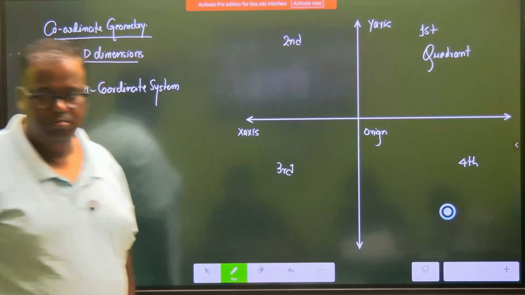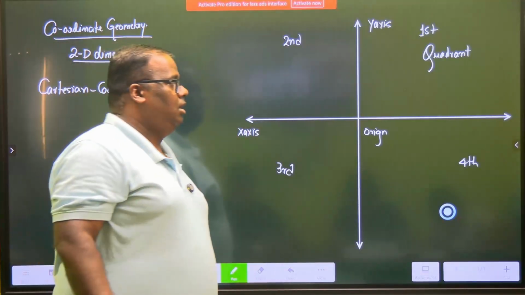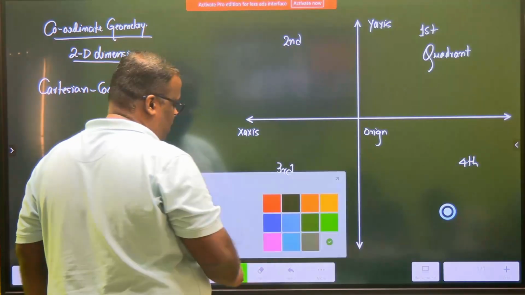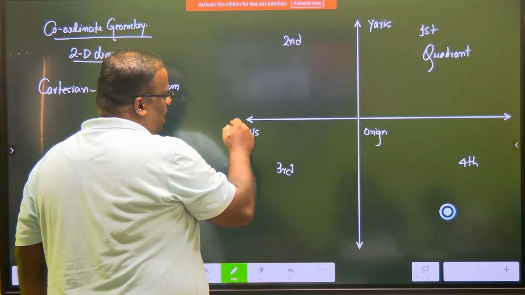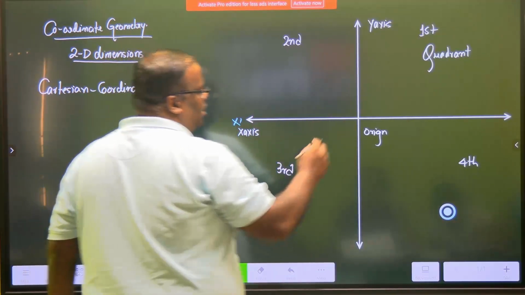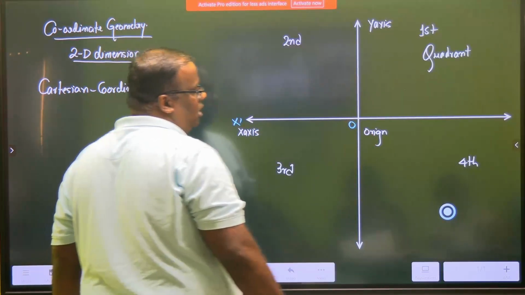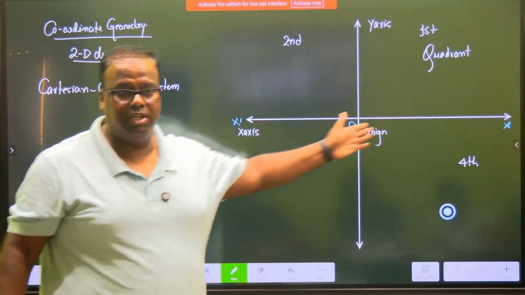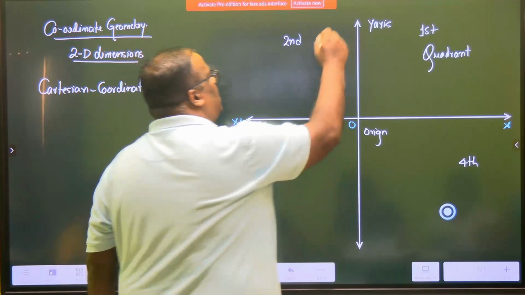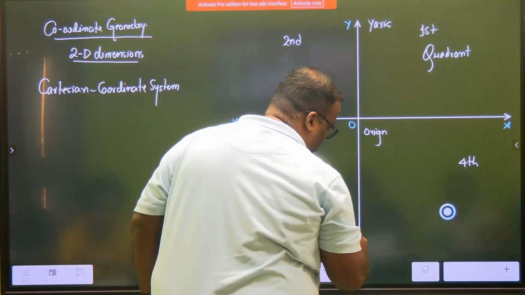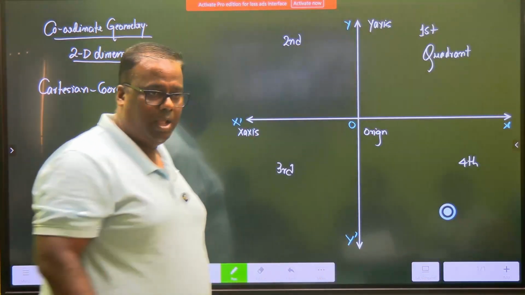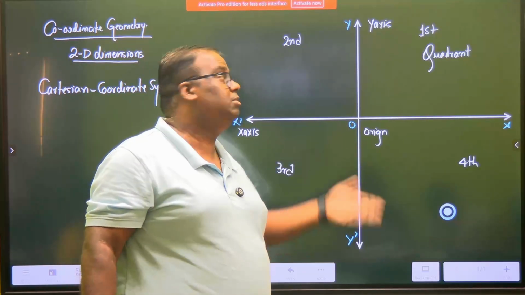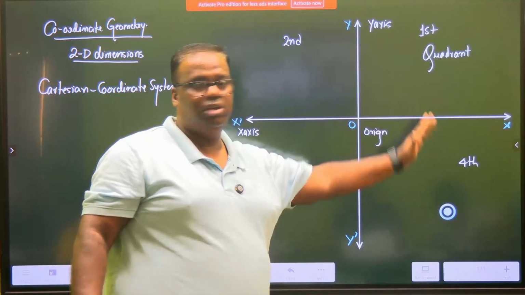Have you understood? From the origin, everything to the right, the x-axis is actually mentioned in this manner. We call this the x dash point. X dash means the negative. O stands for the origin and x stands for the positive direction of the x-axis. Like we used to say positive direction in slope. Similarly, the y-axis is also named as y-o, y dash. Y dash stands for negative. Everything that you go left is negative. Everything that you go south is negative. That means everything on top is taken as positive. Everything on the right is taken as positive.